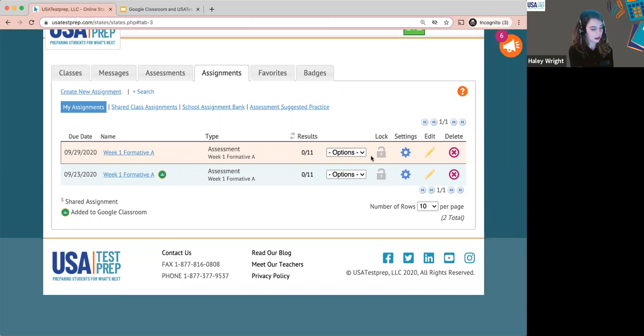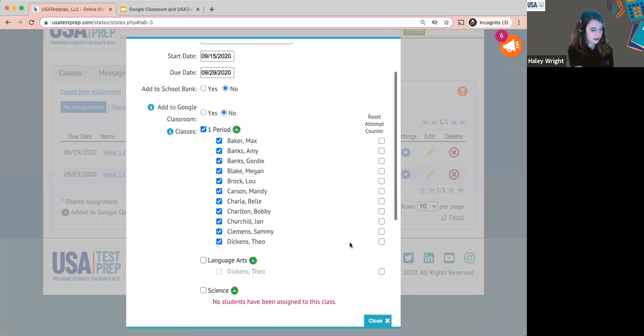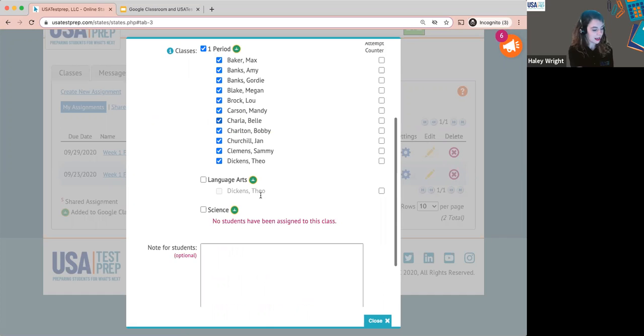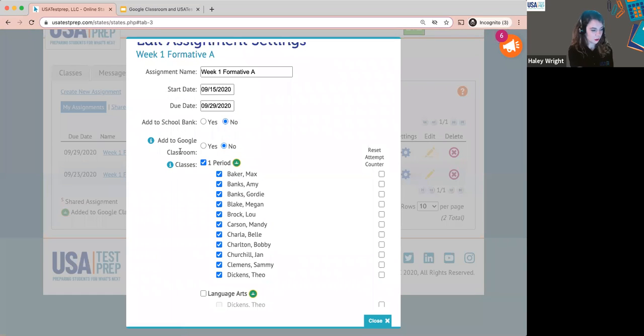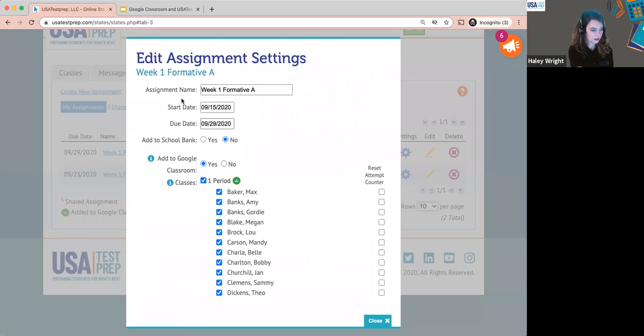I can click on the settings gear here. Obviously, make sure the class selected has that icon there. But now, right, you're going to have an add to Google Classroom option. So if you choose yes here, that class that's selected also is connected. Make sure your date's not in the future.